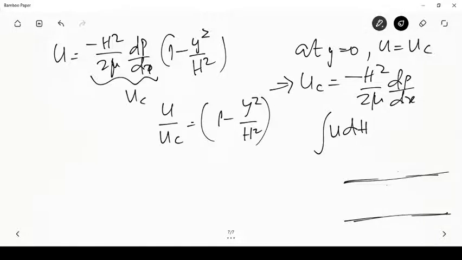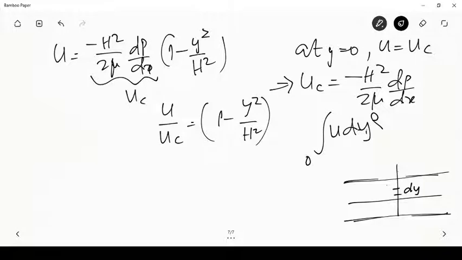If I take at any cross section a small element dy in this region, the velocity at that location is this. So if I have to find the average velocity, I integrate u dy. Okay, so this should not be dh, it's actually dy. If I have to find the total mass flow rate through this, I'll have to integrate rho u dy, because if I take unit depth, then the area of cross section is 1 into dy. So rho into u into area will be the mass flow rate through this elemental region.